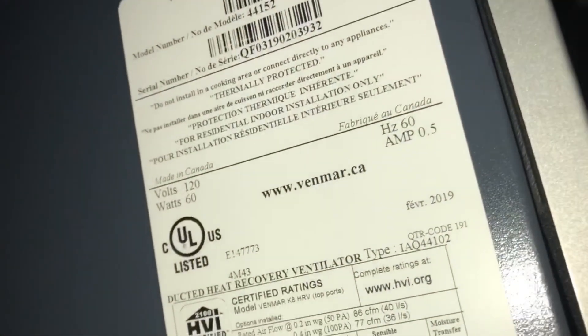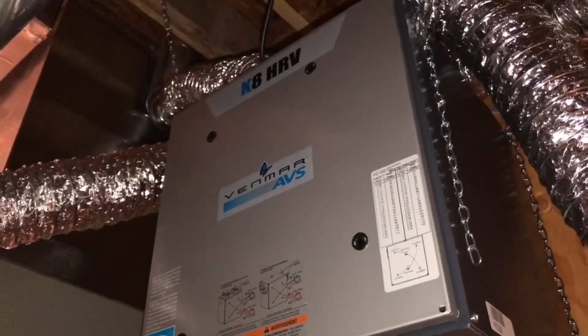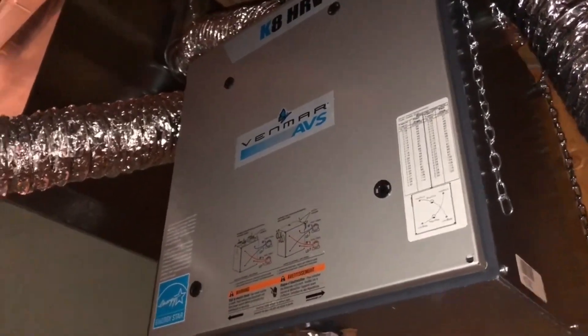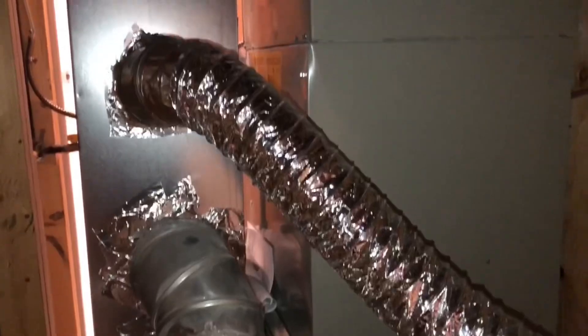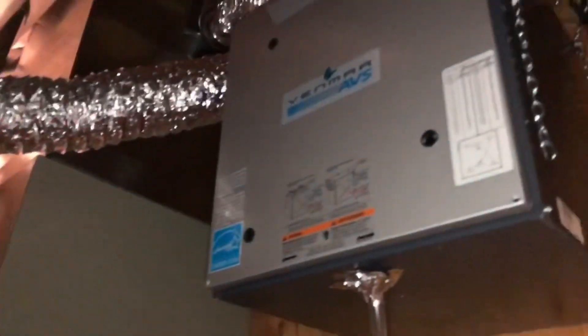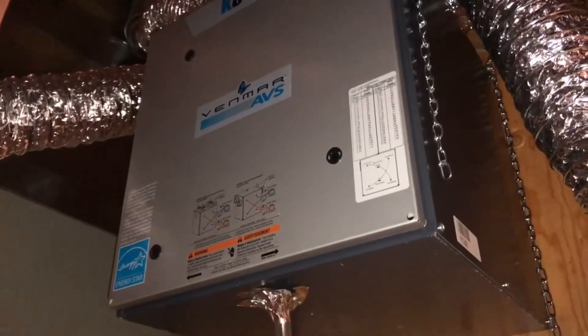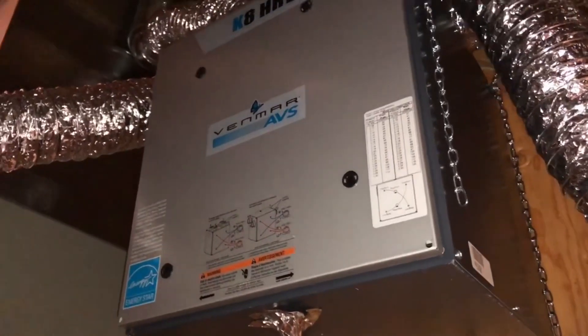The actual size is 86 cubic feet per minute. When you have an HRV system, you have to size it properly. This home is 5,200 square feet with an average ceiling height of 9 feet. You multiply those two numbers together, and because there's an air conditioner, all the air in this home has to move every two hours. If you don't have an air conditioner, all of the air would move every hour. That equation works out to a 390 cubic feet per minute HRV system.